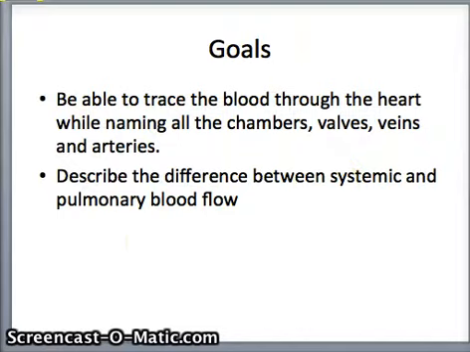Alright, so you're going to do this a little bit differently. You'll look at the structure of the heart, but you're going to make it into a heart box. Alright, boxes are a lot easier than drawing the actual anatomy of the heart, and it just gives a simpler representation. So if you can picture the box, it will probably help you with the heart a lot better than trying to picture the whole structure of the heart.